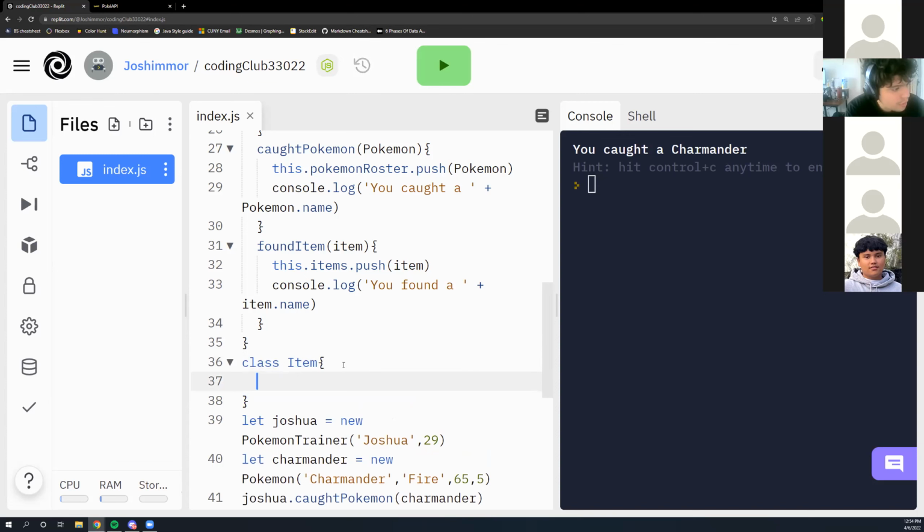Now we need to write another keyword, which is technically a function that gets called every time the item will be constructed. Does anybody know what that is?